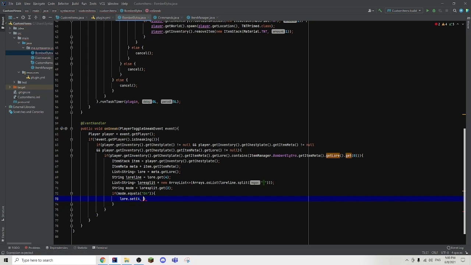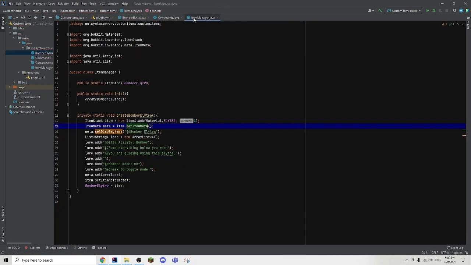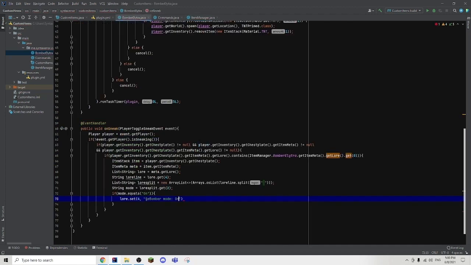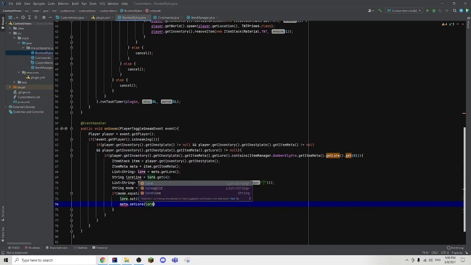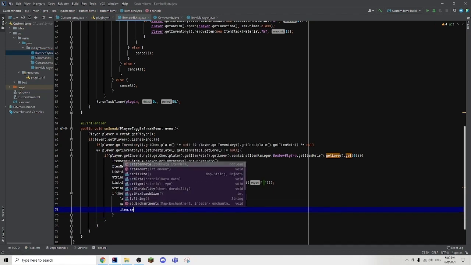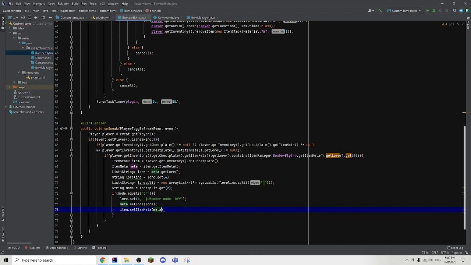Lore.set 4, comma, put our speech marks, go back into our item manager class, and just get this line of lore, paste it in, and just change the on to off, because we want to switch the on to off whenever they sneak. And then we can type meta.setLore as our lore, and then item.setItemMeta as our meta.